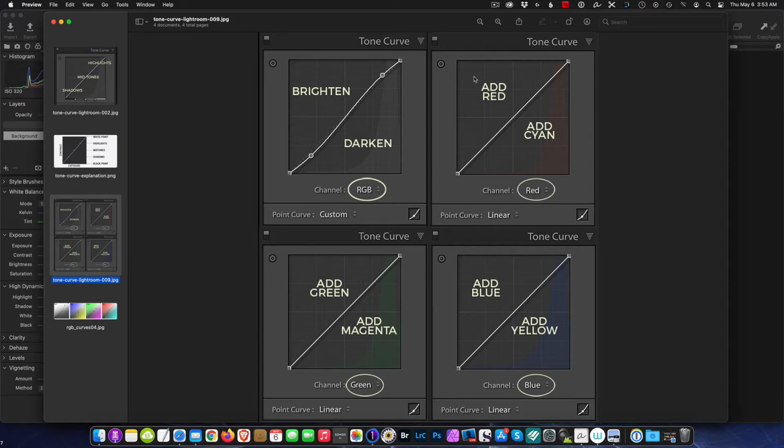So it's an add and subtract relationship. If I was working on the green channel, if I take the line up, it introduces green, and take it down, it adds in magenta. Same thing with the blue channel. Blue I add, yellow I take away. Now I know this has probably got your heads spinning, but I trust you, it's all going to make sense when we get done.